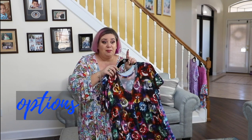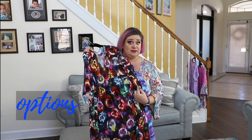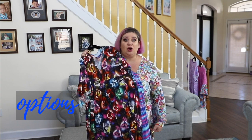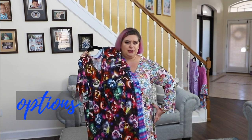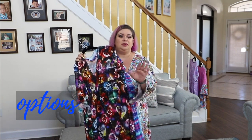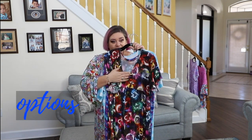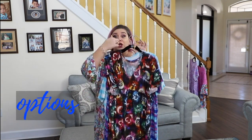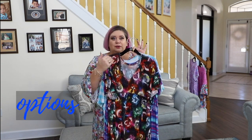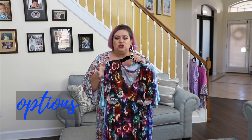So to recap, you have two kinds of styles for the skirt for the V-neck option. You have the option for the top with either a short skirt, or just a simple, easy, no skirt kind of top. You have the V-neck that can be lower, higher. You have the crew, well, it's a little lower than a crew, the round neckline for the top as well.